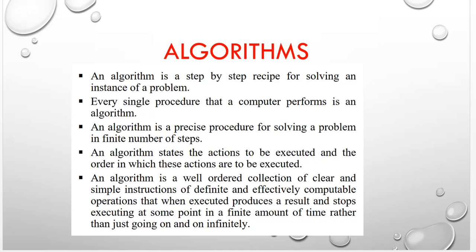So what is an algorithm? As has been said before, an algorithm is a step-by-step recipe for solving an instance of a problem. With an algorithm, you are following set steps, one step after the other, to solve a certain problem. Every single task that a computer performs is an algorithm. Whatever a computer is doing, it's following an algorithm because it's following certain steps to solve that problem.